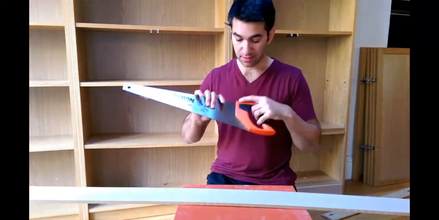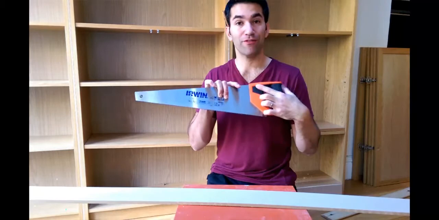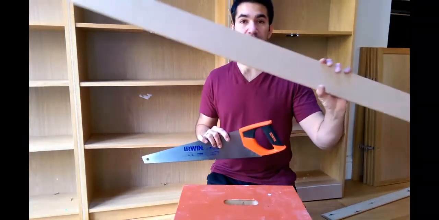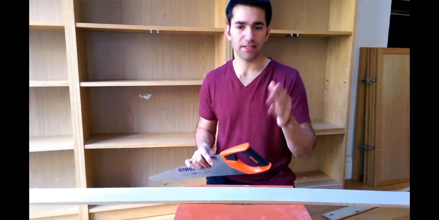Now a lot of you don't know that this bit here is designed to give you perfect 90 degree or 45 degree angles. So if I'm cutting this piece of wood and I want a perfect right angle at 90 degrees, I put that bit against here.